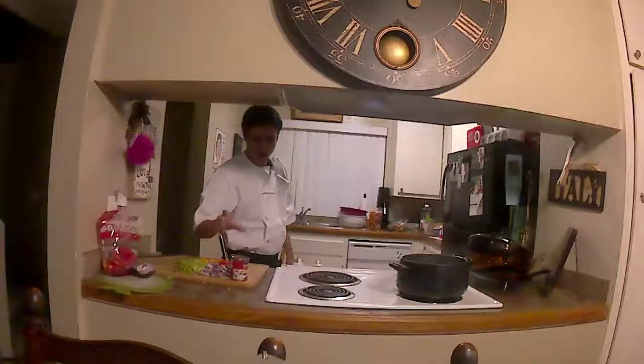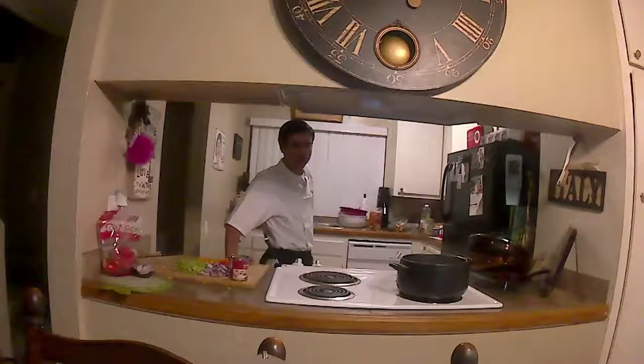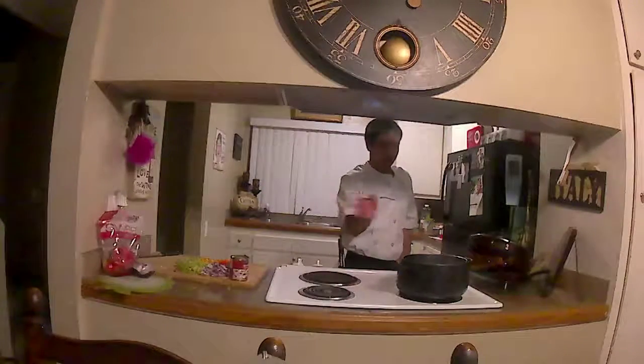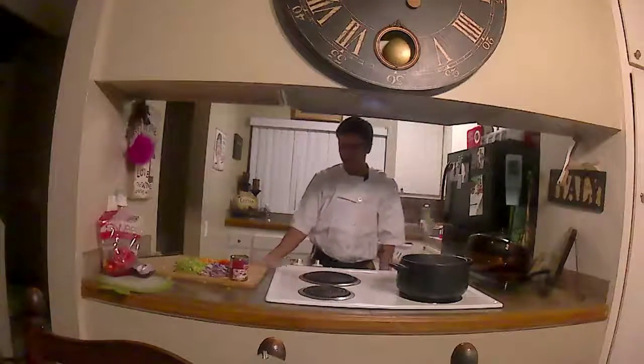Just getting everything ready here. I'm gonna wait to make the dressing, and I'm gonna fully make it tomorrow, so I'm just gonna prep it on later tonight. But right now, I think we can get our stir fry noodles going for the rosemary, cinnamon, chicken, and stir fry noodles. So I'm gonna go ahead and get out those ingredients.